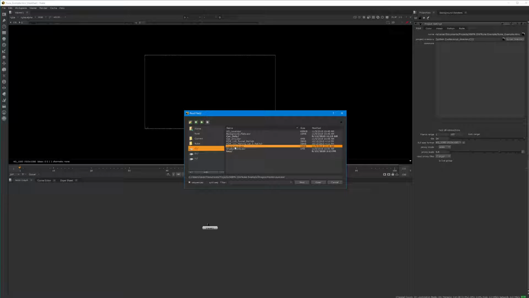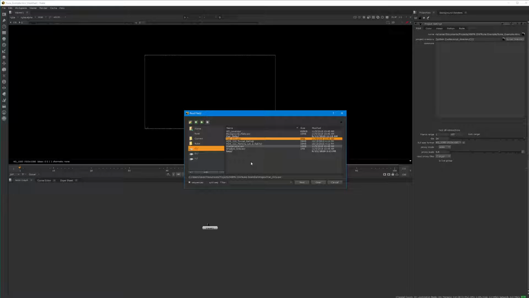If you want to bring in multiple files, what you can do is select the first one and hit next. You'll notice the browser stays open. Then you can select a second file and hit next, and a third file and hit next, and you can choose multiple files in different directories even that way. Once you've done that, when you hit open, it will open anything that you've highlighted.